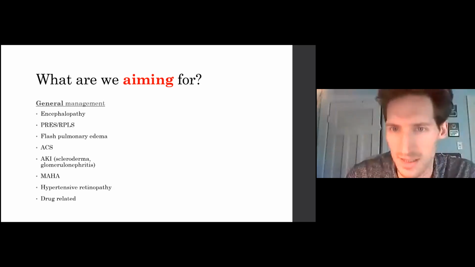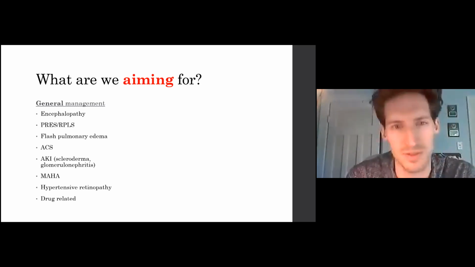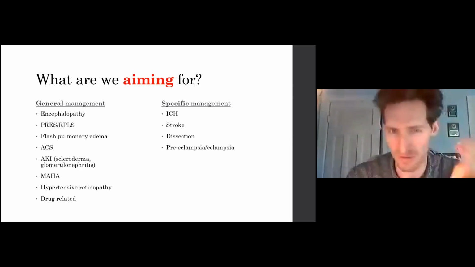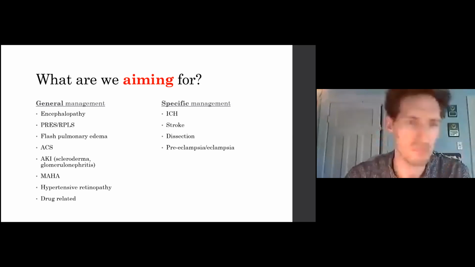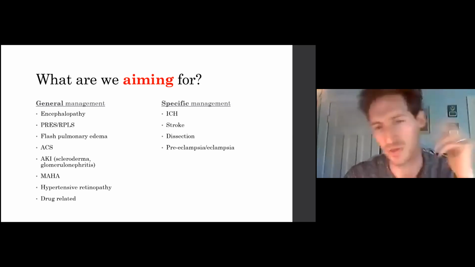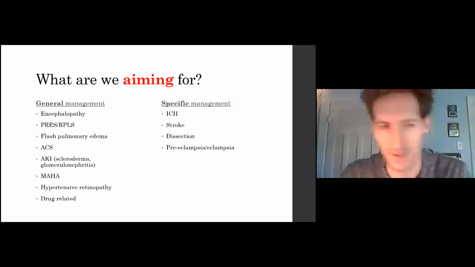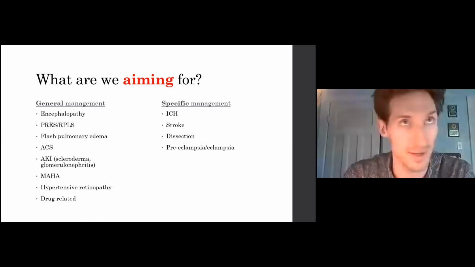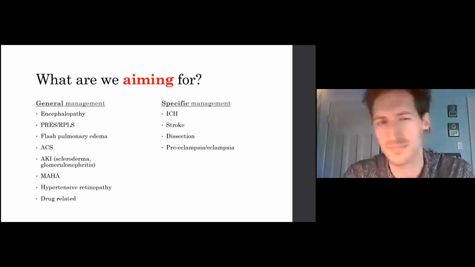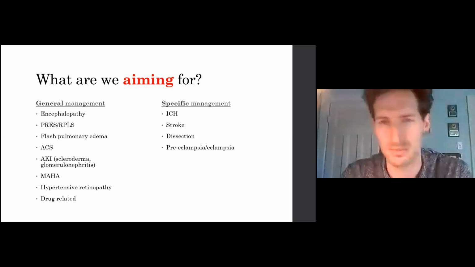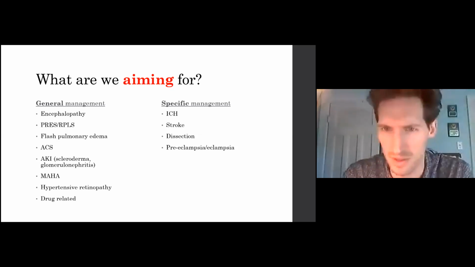It's divided into really a general management and specific management. So specific conditions that will require very specific targets, and most other situations that you would kind of call more like the more classic, primary hypertensive encephalopathy or primary hypertensive emergency, that kind of respond to all the same treatment, maybe not the same meds, but the same targets. So if we're talking about targets, then what's allowing us to aim? How are we aiming, right?